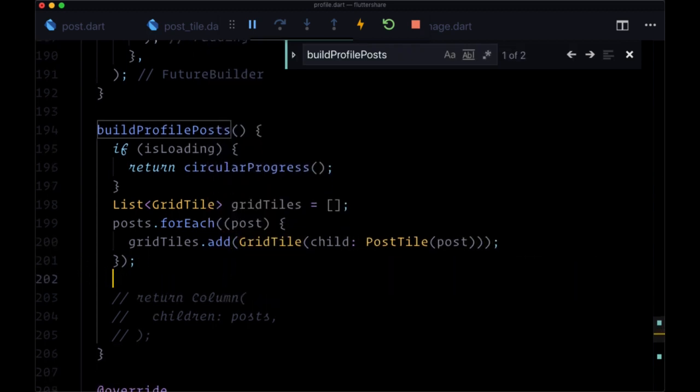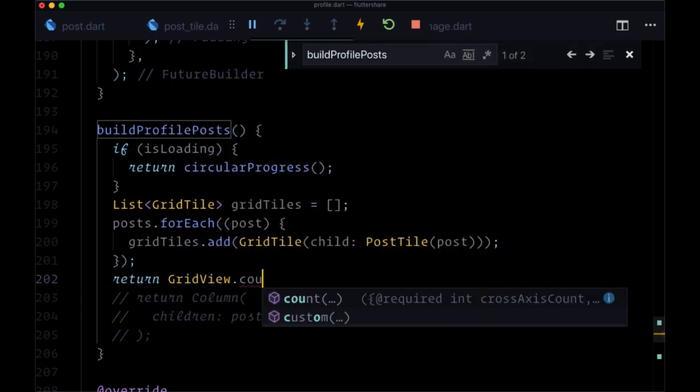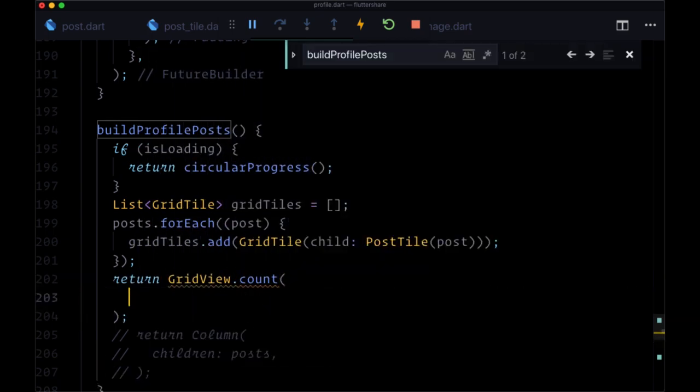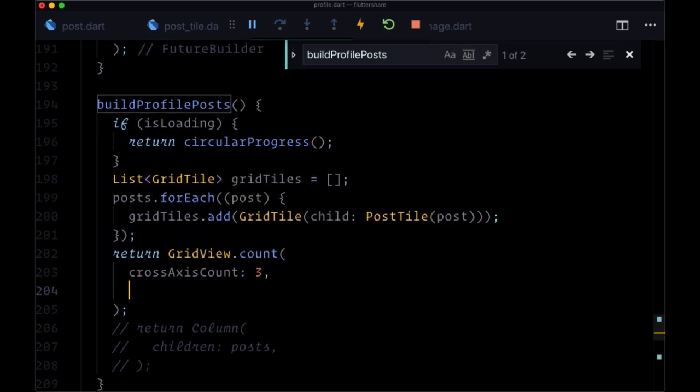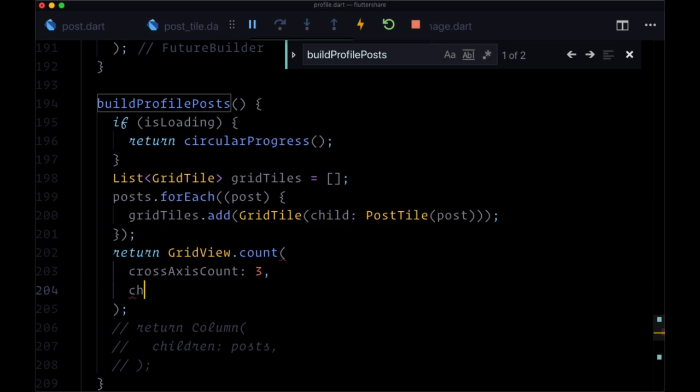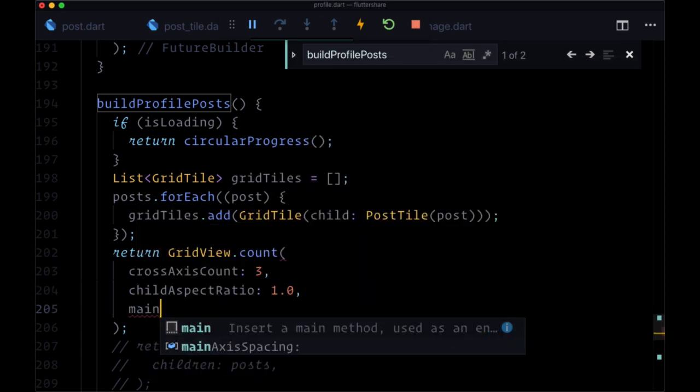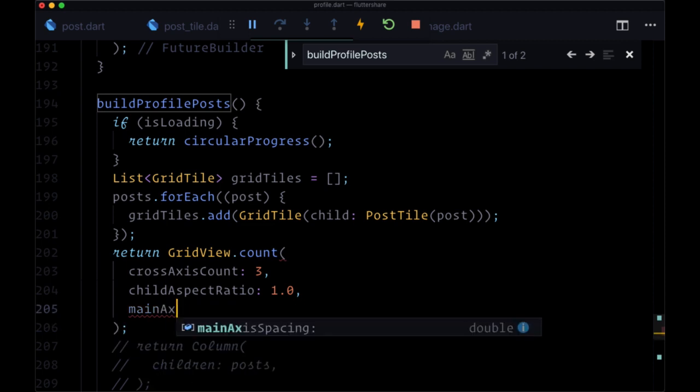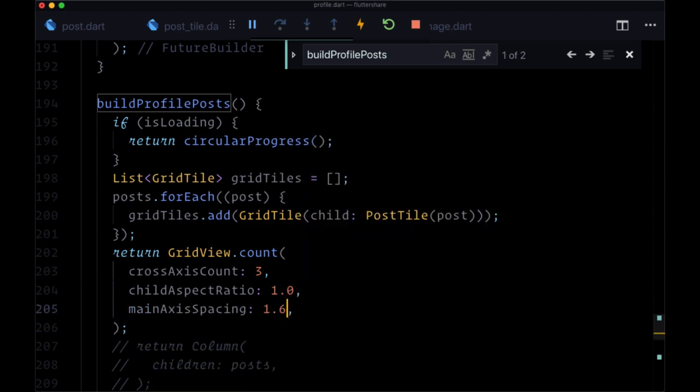And then from our function we'll return GridView.count, where the cross-axis count will be 3. There'll be 3 tiles for the width. The child aspect ratio will be 1.0. Main axis spacing will be set to 1.5.